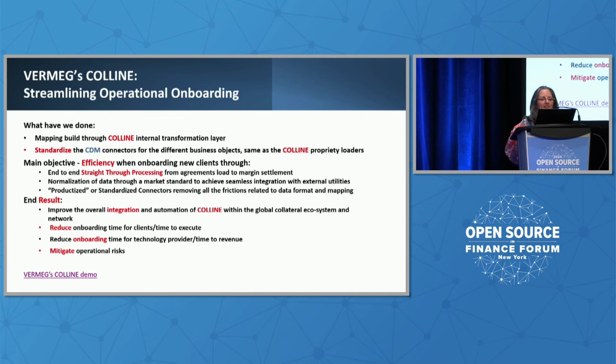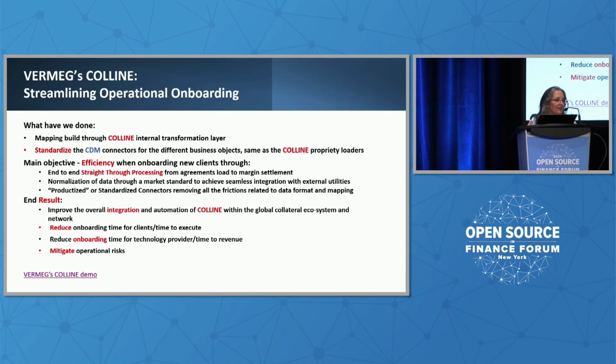The idea is, with Colleen, we have built an internal transformation layer that is going to grab the key terms from that CDM model and translate it into the Colleen language, the format that Colleen requires. We've taken the standard; the idea is we're trying to standardize all of the CDM connectors across all of the requirements that will be required for a collateral operation.